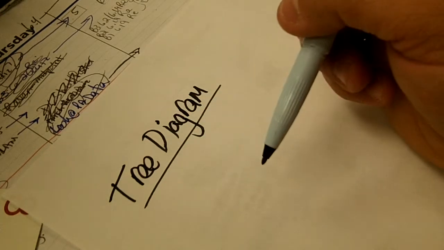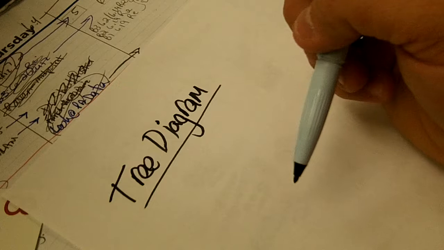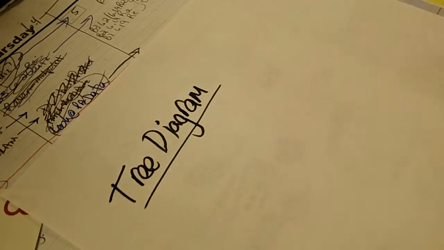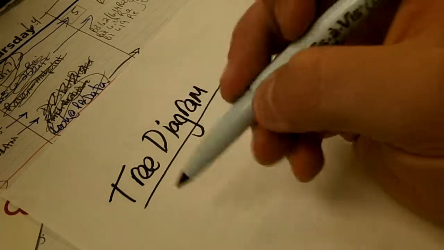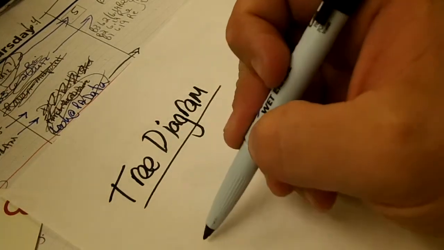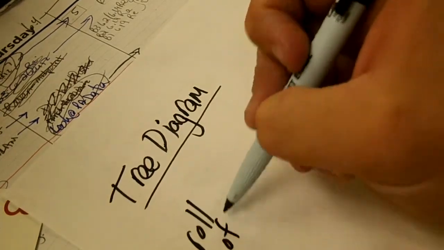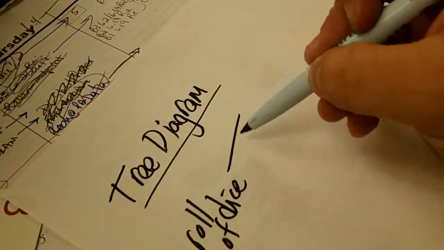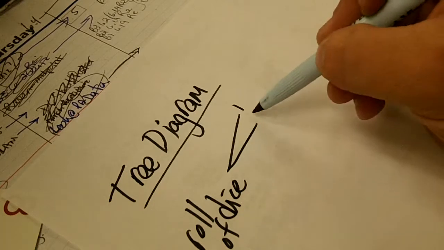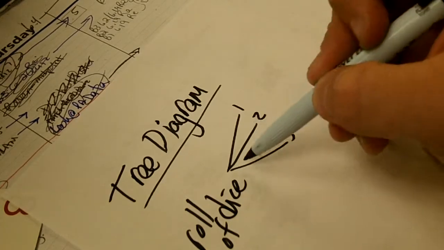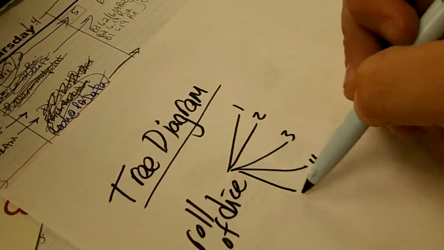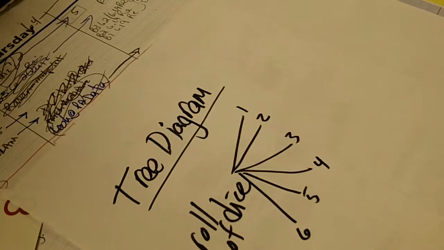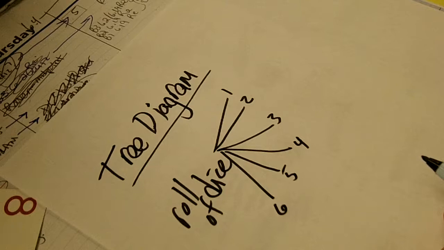A tree diagram can be shown by almost looking like a tree, or sometimes people call it a set of roots. It looks like roots sometimes. But if I were to ask you, what are the possible outcomes of a roll of dice? You could tell me that there's a chance that you can roll a 1, or a 2, or a 3, or a 4, or a 5, or 6, and those are the possible ways of showing a roll of dice.